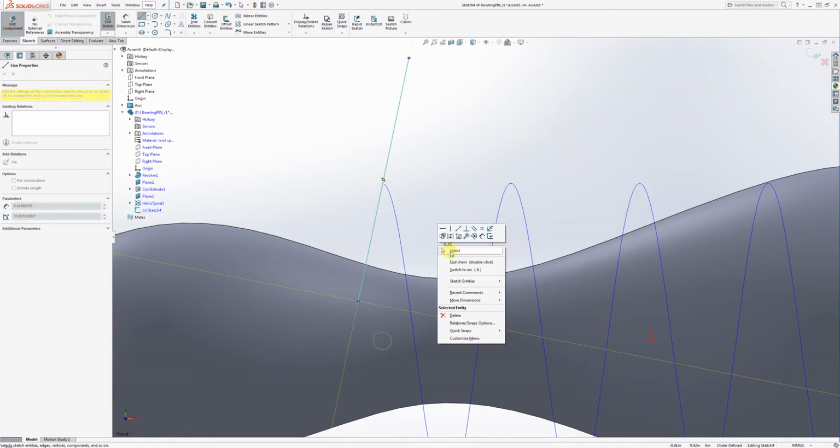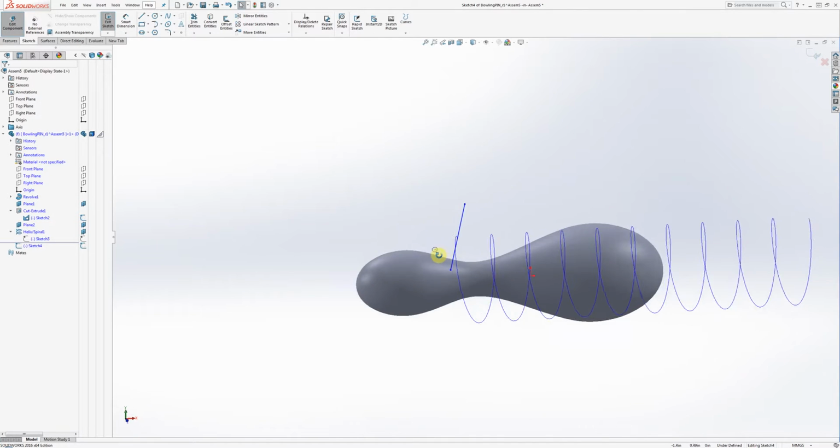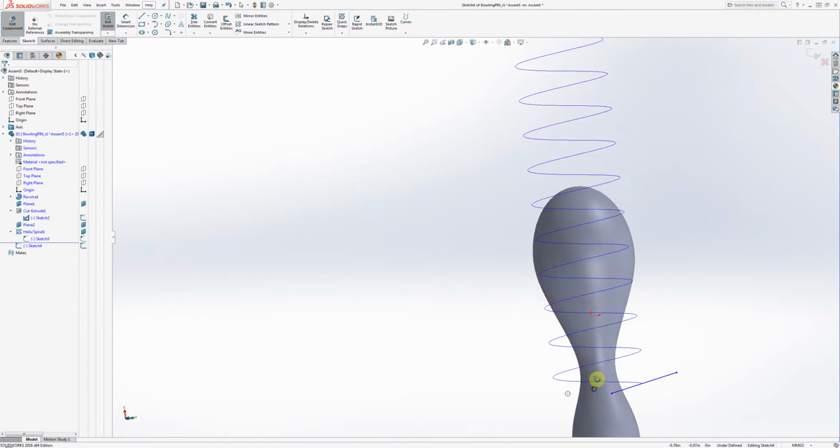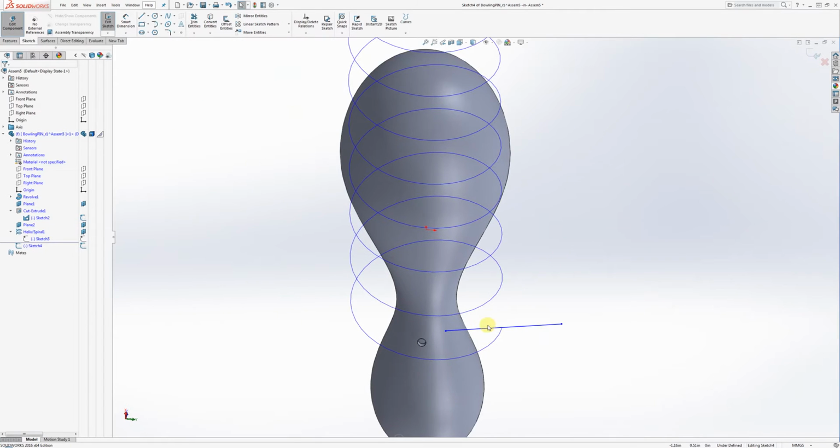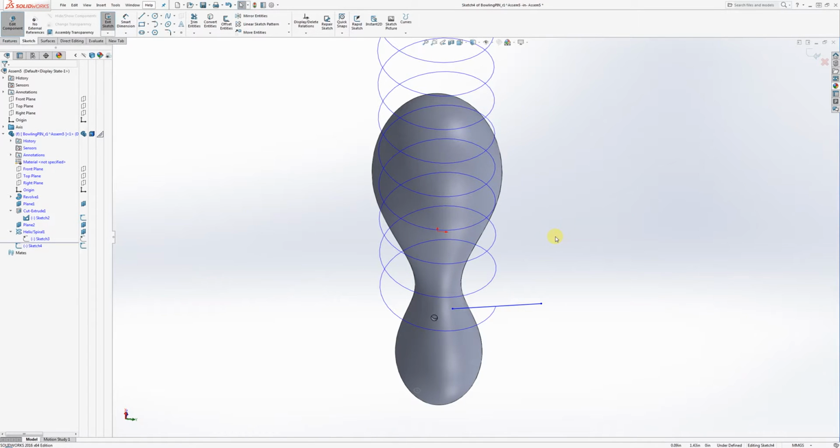Okay, see how that's looking. My idea here is I'm going to sweep this along the spiral, and everywhere it hits the model, it's going to create a curve. So I'm using the same technique as what I did in the other brush tutorial. It's just now with a spiral instead of a planar surface.